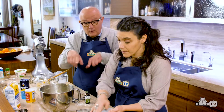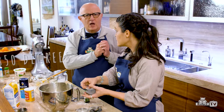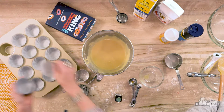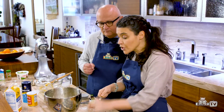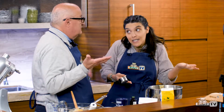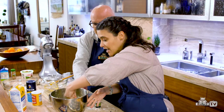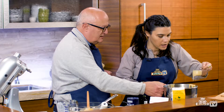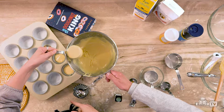And we should also mention, while we're doing this, the oven is being preheated to what temperature? 350 degrees. I like to use the 1/3 cup to fill the cupcake tray because I feel like that gives exactly what you need. You're not going to fill the cupcake holders all the way to the top. You fill it 2/3 of the way because what happens when something bakes, Rocco? It rises. Exactly. And if you put too much in there, you're basically going to end up with one huge gooey cupcake. We're filling the cupcake tray. And it will be messy. There will be drips. You want each one about 2/3 full.